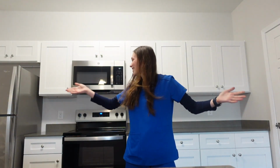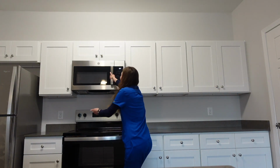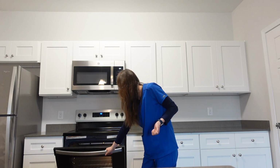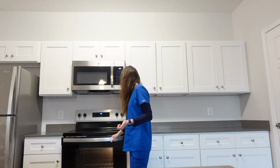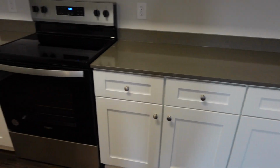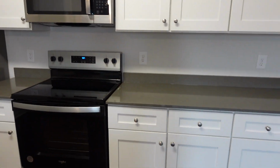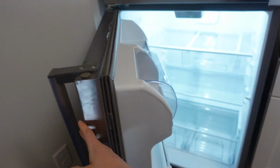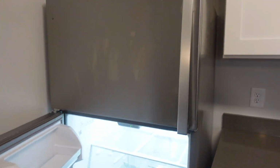Now this side, it is just amazing. Look, a microwave that hopefully doesn't scream at me. A stove that works. Nothing is wonky or not level, because my other place, the burners were like that, so every time you put a stick of butter or anything liquid in it, it would all go to one side, and that just means uneven cooking. More counter space, so many cabinets. I definitely have plenty of room for all of my kitchen gadgets and more. The fridge, also a Whirlpool brand.